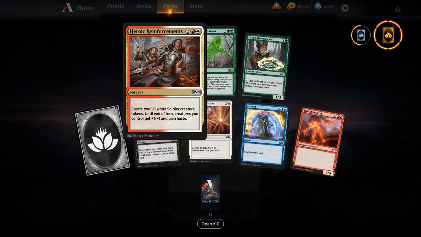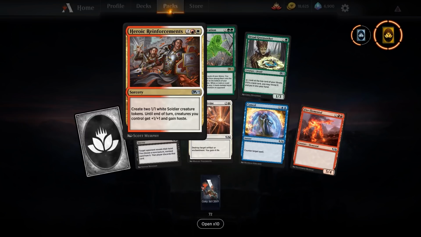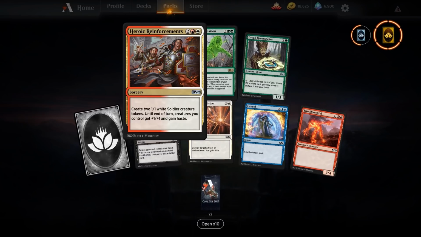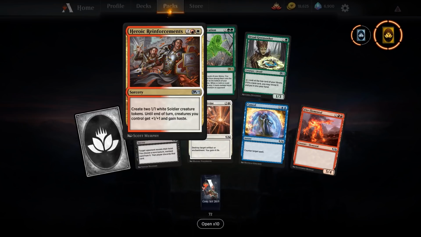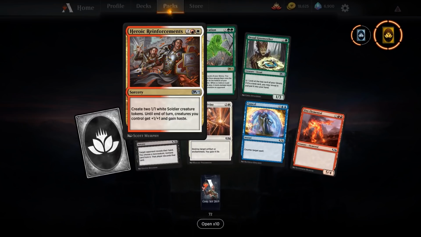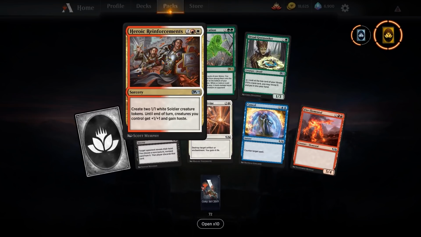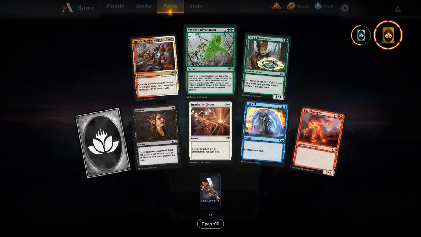Heroic Reinforcements, 2 a red and a white, 4 mana, sorcery speed. Create 2 1/1 white soldier creature tokens until the end of the turn. Creatures you control get +1/+1 and haste. So actually it creates, on the turn that you play it, 4 power for 4 mana and gives everything else haste. So it's fine, I guess. There's probably a Boros aggro deck that can run this. I don't think it's amazing. It's probably pretty good in limited, but yeah, other than that, nothing too exciting here.